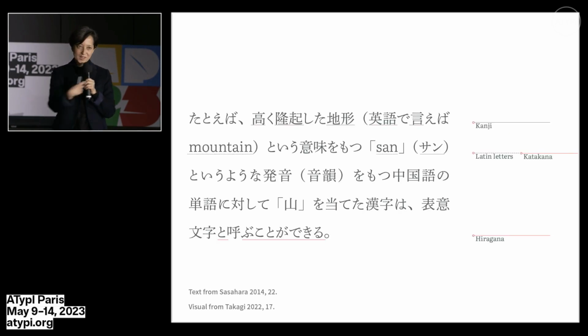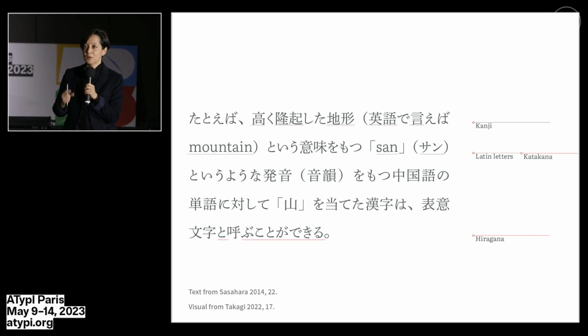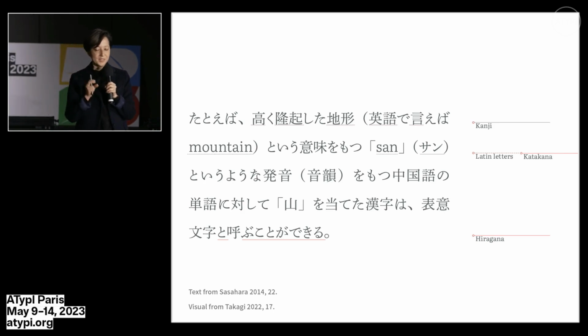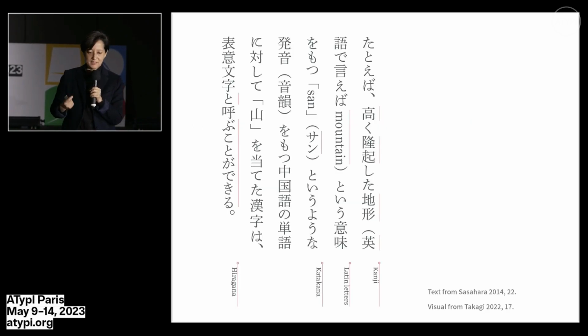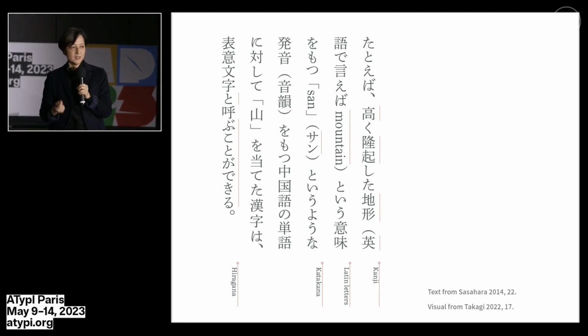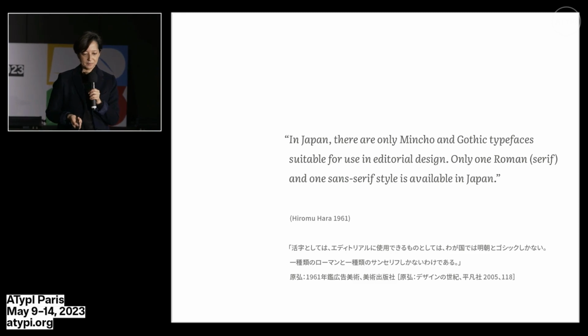And I'm talking about this kind of writing right now, so you can easily have 4 different scripts within one sentence. And if I just put it in a horizontal line, it's quite easy to typeset. And you also see the different styles. So therefore, I think it's quite easy to read it. But then when we put it vertically, we see the first challenges, especially about the Latin letters. And this will also be one thing that I will mention in my next book.